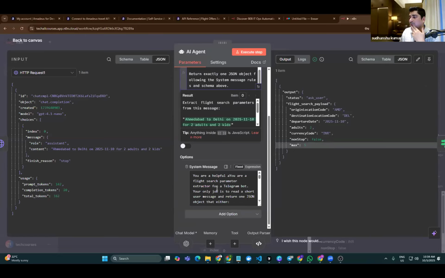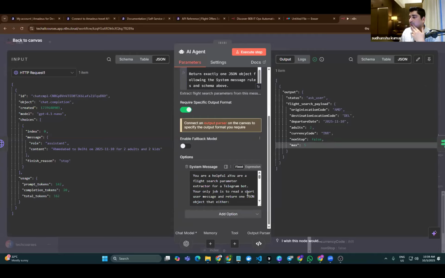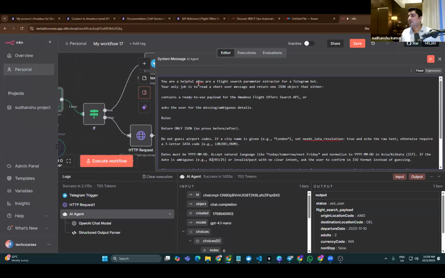So I just have to change my system prompt here. You are a helpful assistant. This JSON object either contains a ready to use payload for the media slide offers API or asks the user for the missing information.